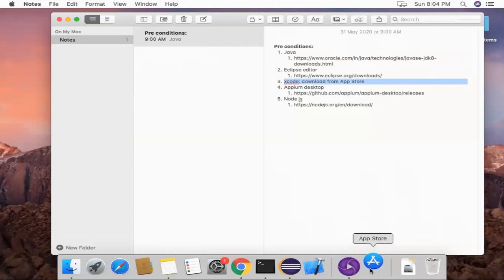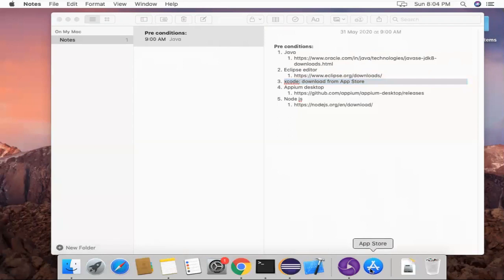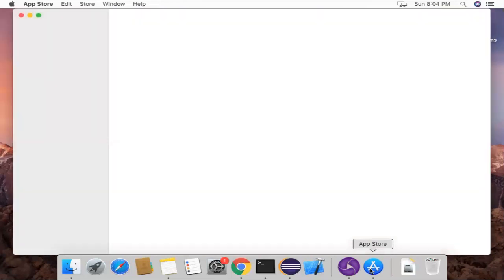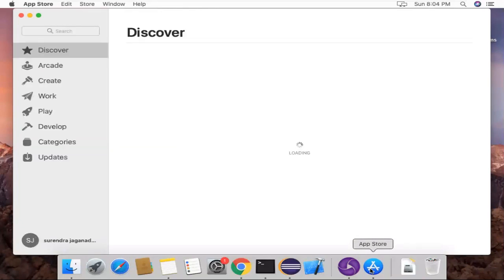Why we need Xcode: moving further, we will be using this Mac machine in order to automate iPhone or iOS applications, in which Xcode will play a crucial role. It is mandatory for us to get the application installed on a mobile phone, or even to generate the IPA files, and a bunch of configurations is there for this particular Xcode.